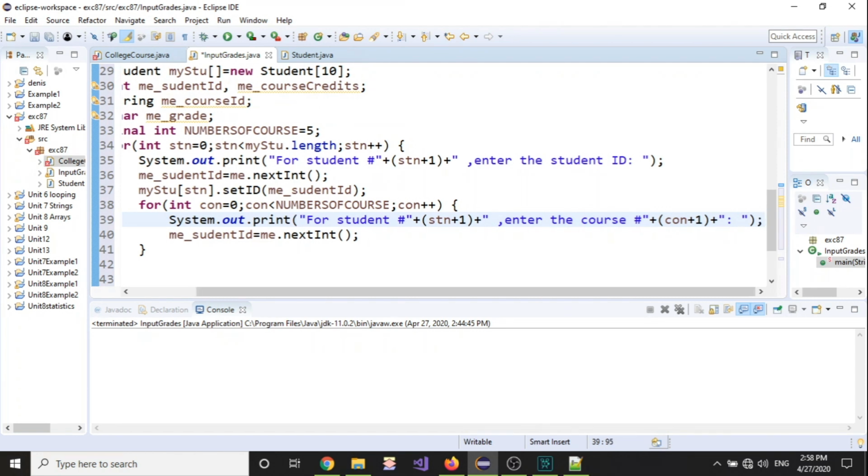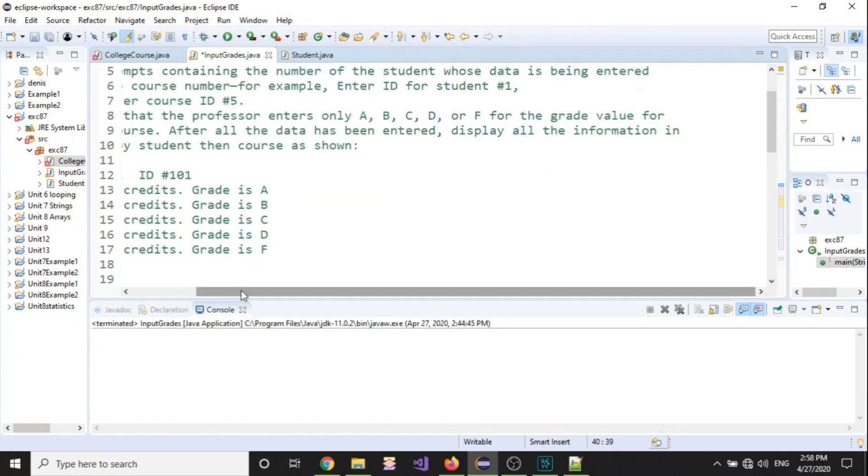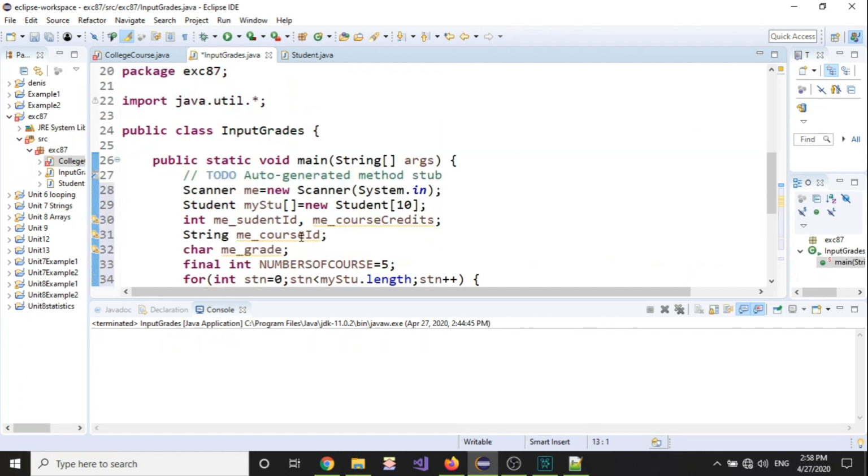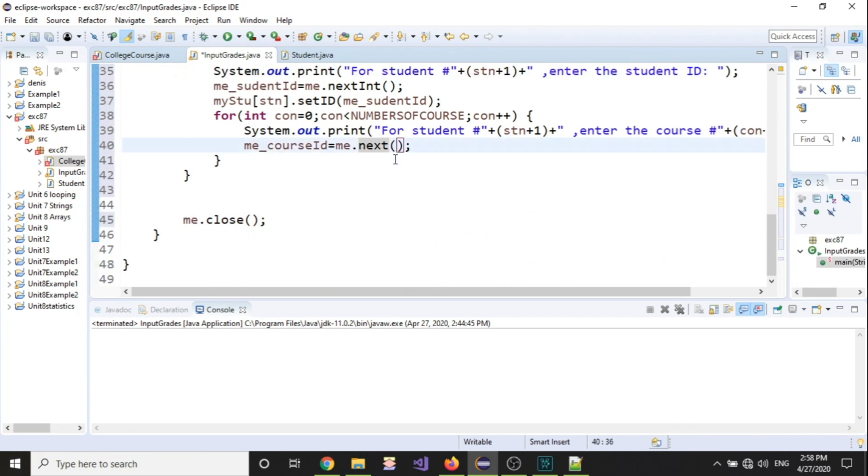Okay, so this is basically going to be repeated 5 times, and of course, I am going to ask the user about his course ID, which is a string. So I was going to put a string here, and then instead of next integer, it's basically going to be next. Remember, there should not be lines or spaces between them, as you can see here. Oh, there is a space. So let's go ahead and put next line. I hope this is not going to give me a hard time later, but let's just keep going.